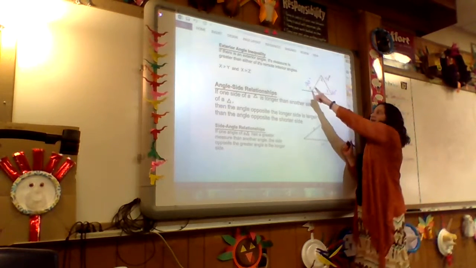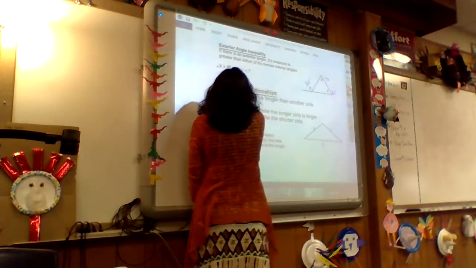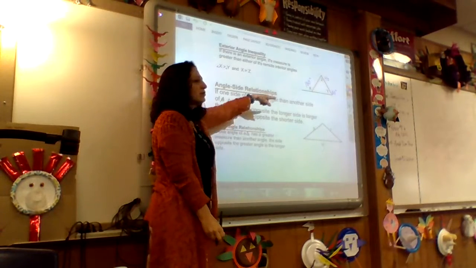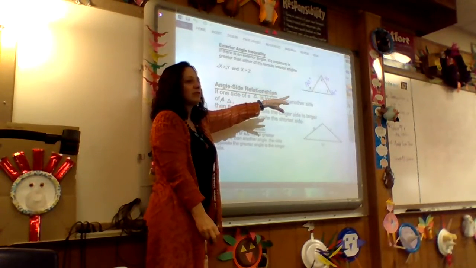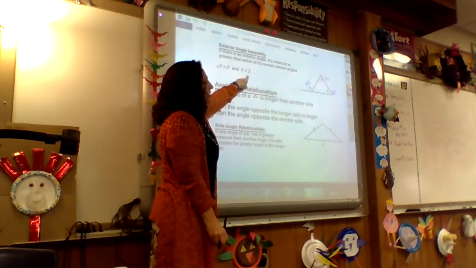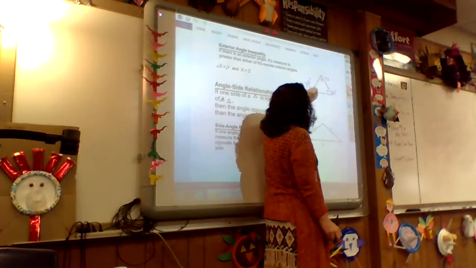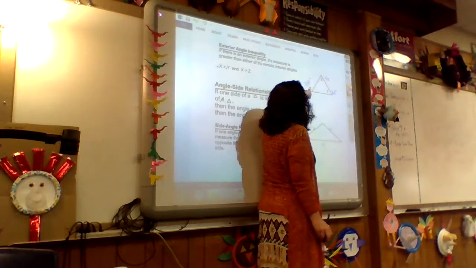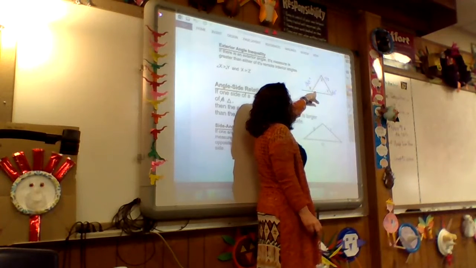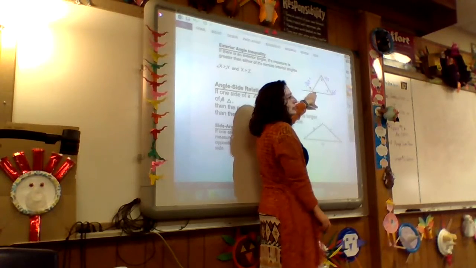I can compare angle X to angle Y and always know that angle X is going to be bigger than angle Y, because angle X is an exterior angle and Y is a remote interior, and that's only one of the two that add to make that whole. The same thing, angle X will always be greater than angle Z, because this is an exterior angle and those two together have to make this angle. By the numbers that I have here, X is also larger than this angle, but we don't necessarily know that unless we have numbers, okay?